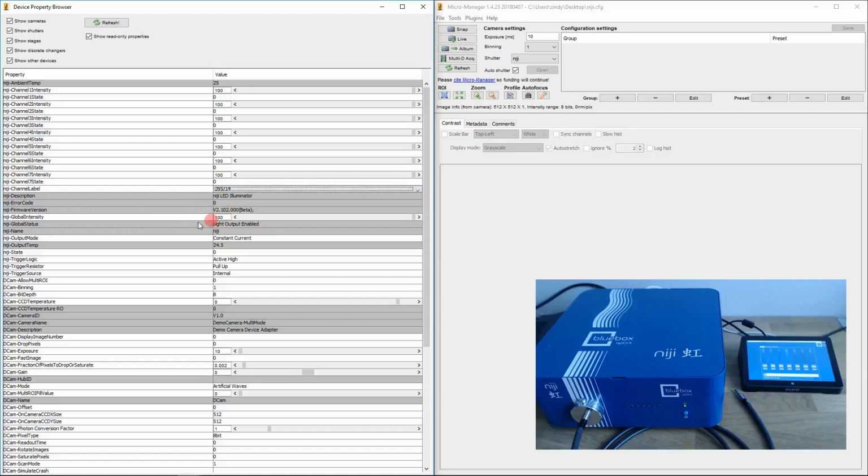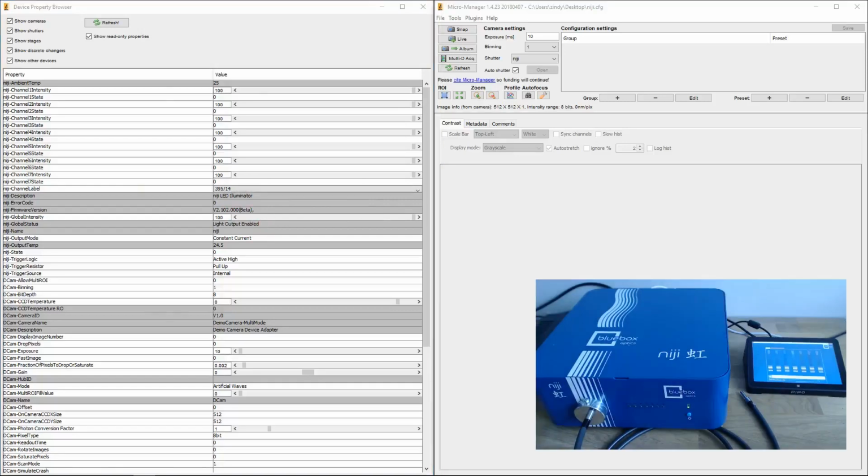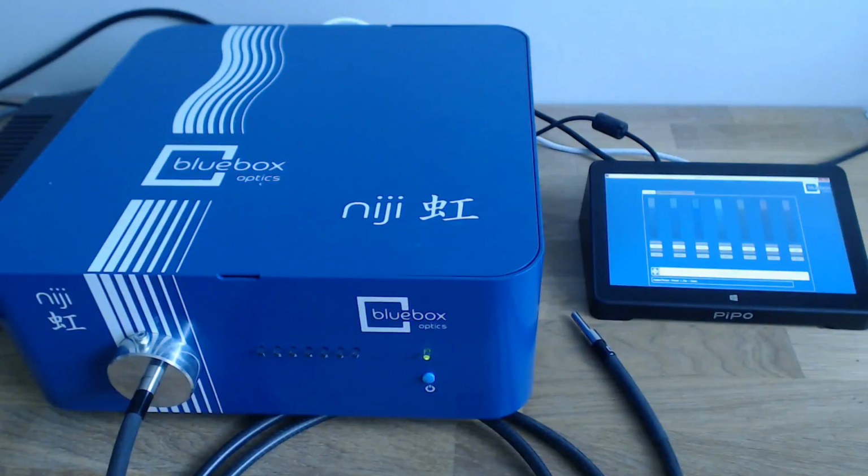So normally you would have light output enabled, but if you have an error state, say if I pull the light guide, this changes to error code 4, which is light guide lookout. And then if I put it back, we're ready to go. So if I change to the camera view, the red line indicates that there is an error state.